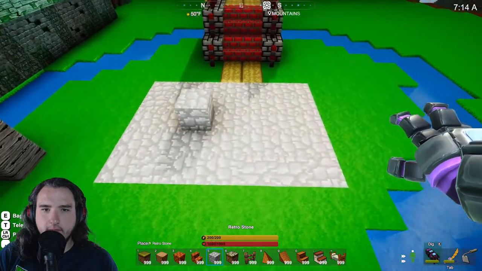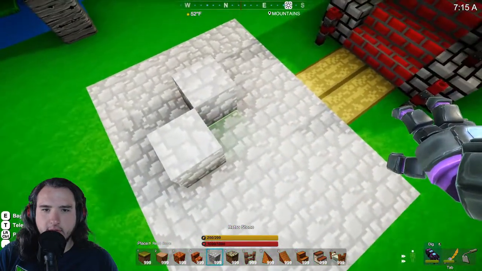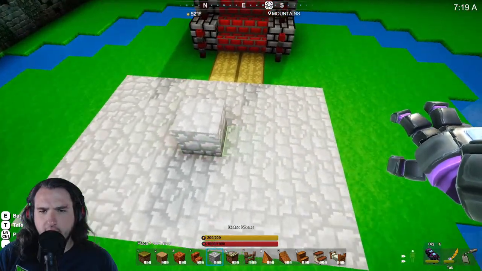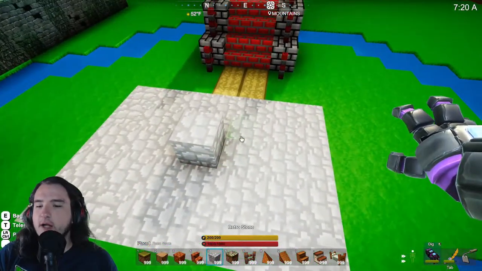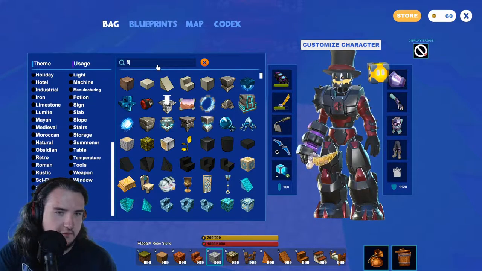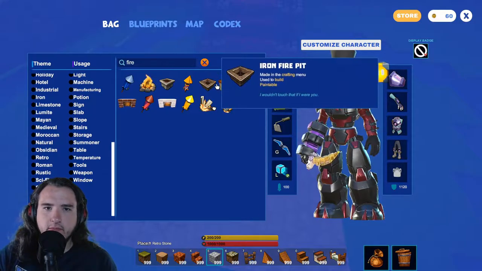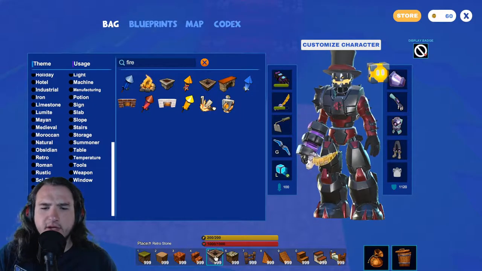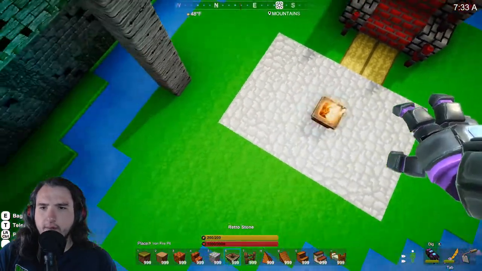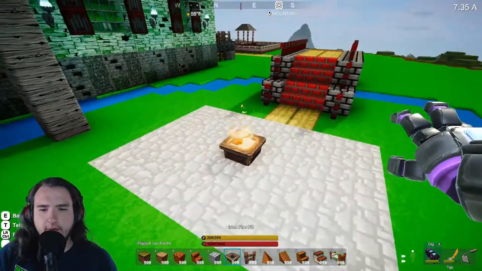No. It'd be this one. I can't see my cursor on this white. One, two, three. One, two, three. Okay, right there. I want to put in a fire. We'll put in iron because, you know, you don't want to put stone on top of stone. Aim for this thing is bam. There we go. Nice little fire.